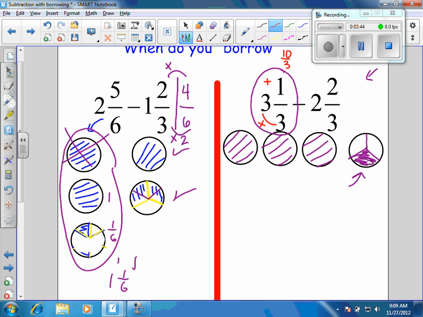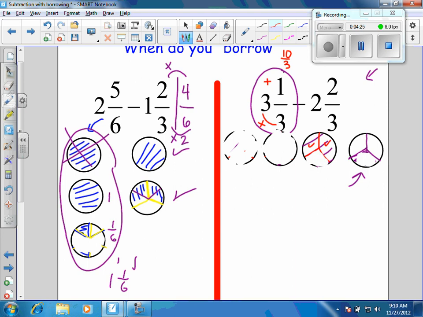So it's true, you could divide all of these into thirds. That's a nice way to do this. Not a perfect picture here. But now I have 10 thirds. 1, 2, 3, 4, 5, 6, 7, 8, 9, 10 thirds. And so I could take away 2 2/3 because I can take away 2 wholes. So I could get rid of this one, 1 whole, 2 wholes, and then I could take away 2/3. I could get rid of this third here, and I could get rid of 1 of these.